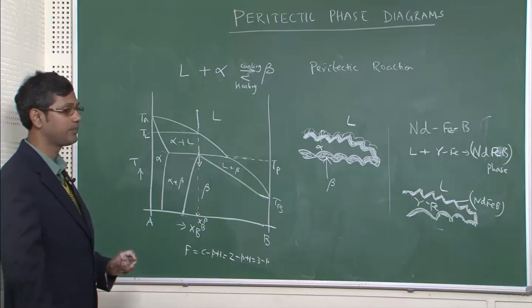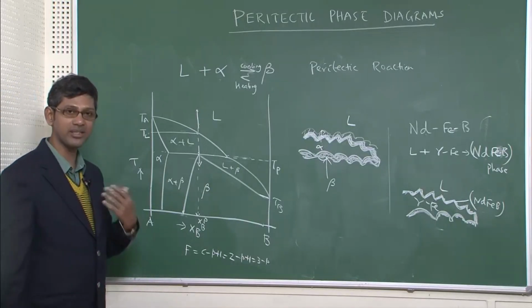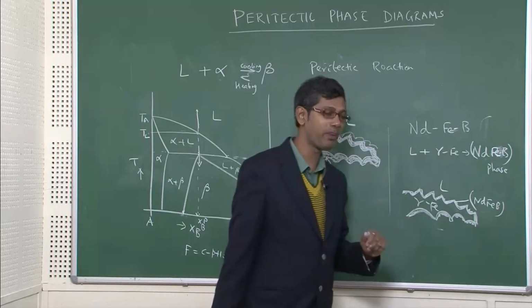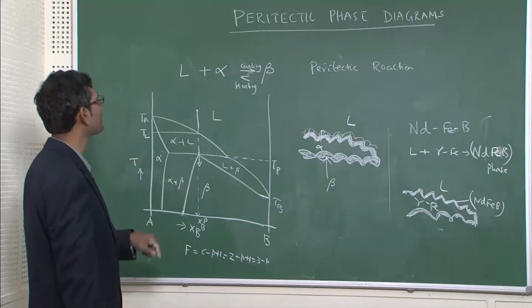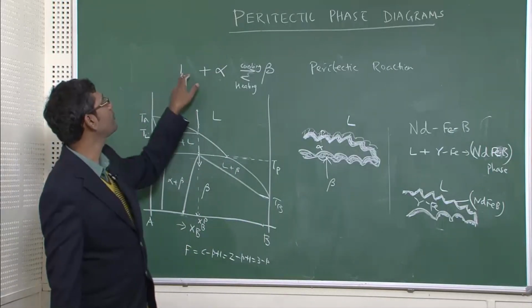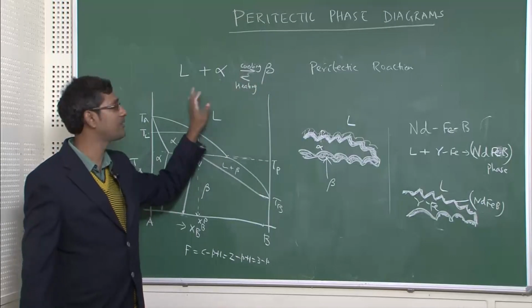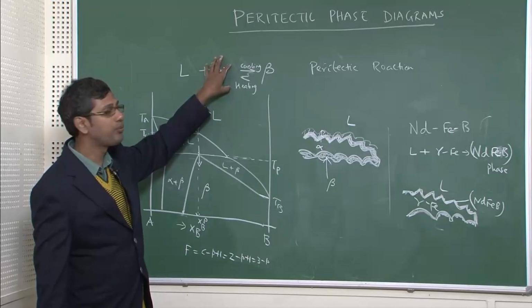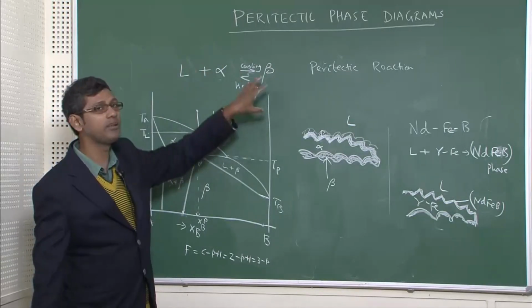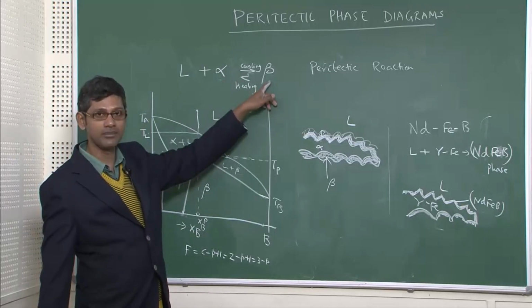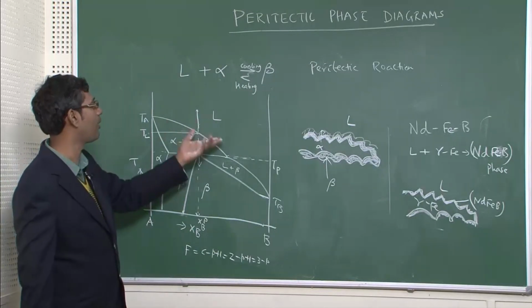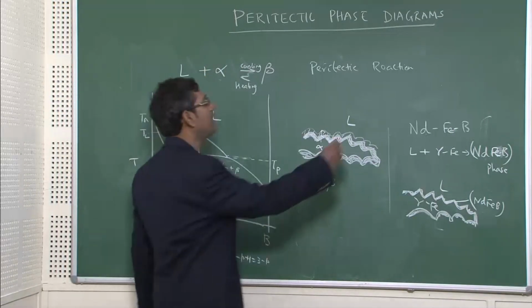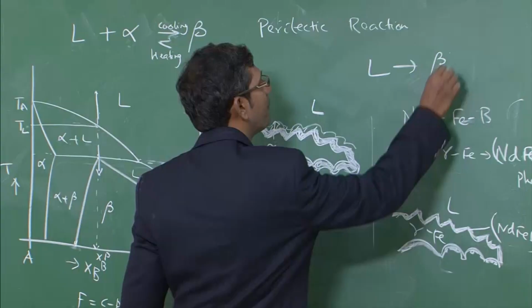To give you a hint, those of you who are intelligent enough or able to understand my lectures nicely can actually bypass this peritectic reaction. What is the meaning of bypass, which I will discuss in detail next class, but I am just giving you a hint. You can actually directly form beta from liquid instead of from alpha. That means you do not need alpha to form beta. In normal classical peritectic reactions, you need alpha to form beta. Liquid is anyway present in the microstructure in the alloys, so you can actually go directly from liquid to beta.